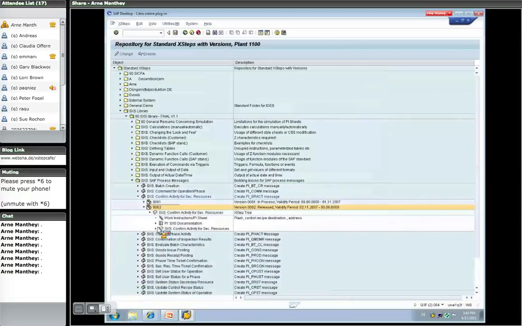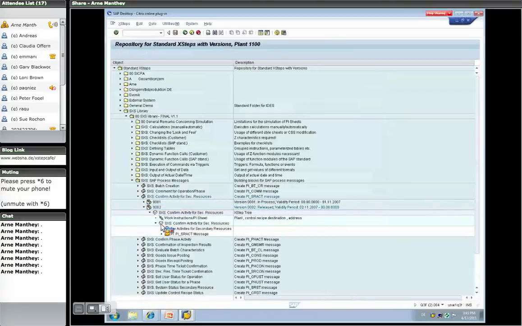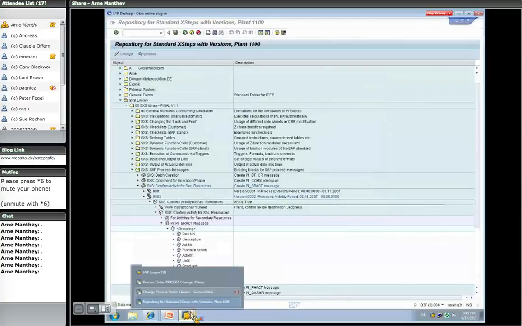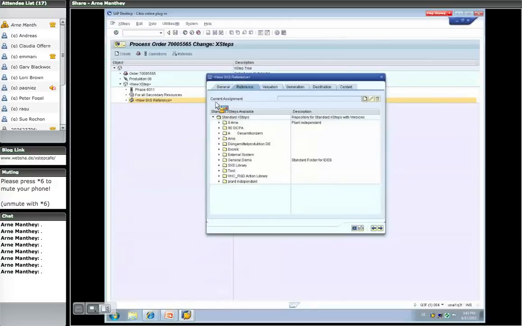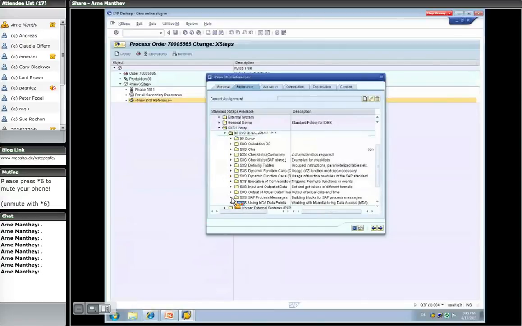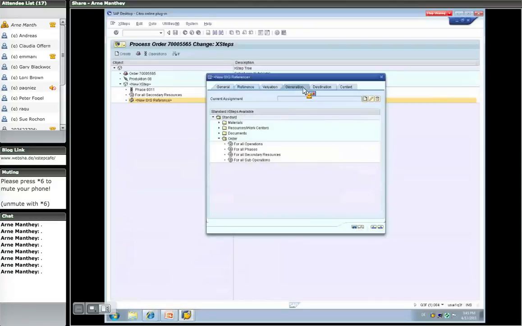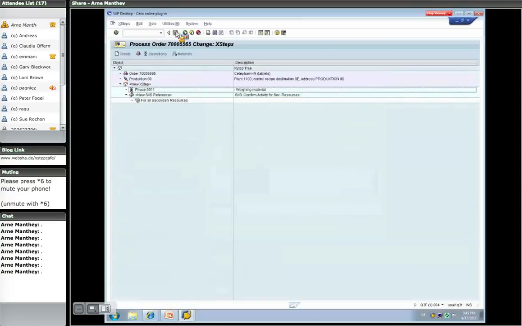Have a look. I'll just remove the documentation stuff here. And yeah, okay, let's try that out. Library. Okay. And generation for all secondary resources. Remove that one here. Do a save before.